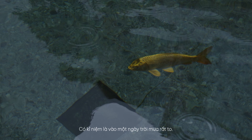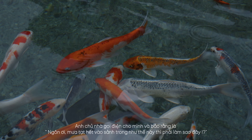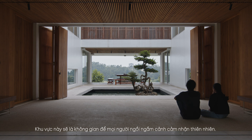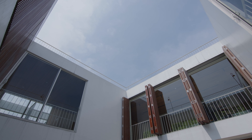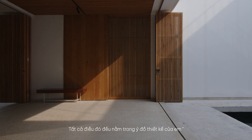The architect recalls: "I have a memory of a day when it rained heavily. A homeowner called me and said, 'Oh my God, it's raining all the way into the inner hall — what should I do?' I replied that the middle space functions as a lobby, a courtyard. This area will be a space for people to be and enjoy the view of nature. The reason I don't create roofs or walls is because I want everyone's sense of nature to be at its strongest. The feeling when rain hits you or sunlight shines on your skin is very precious. All of that is in my design intentions."